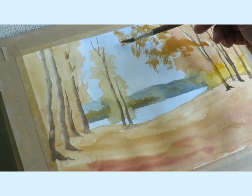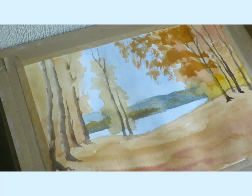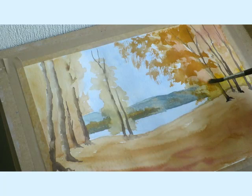So I'm going to carry on. I'm doing the right hand side at the minute, and I'll just carry on across to the left, and you just watch. You might want to try this out before you actually do start this with your painting.